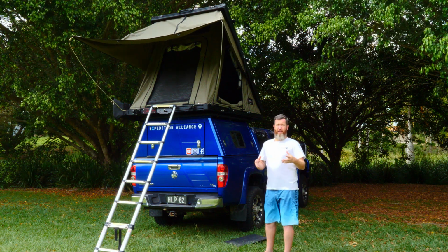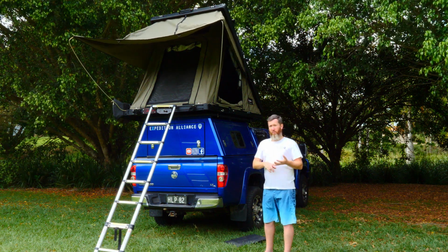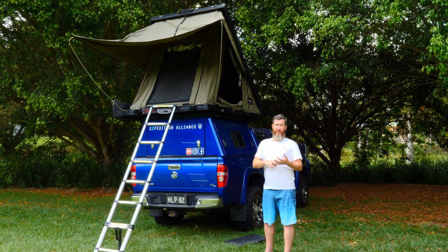So in regards to the tent itself, you've got double walled canvas, so this is going to provide great insulation to fight condensation and extreme temperature conditions.